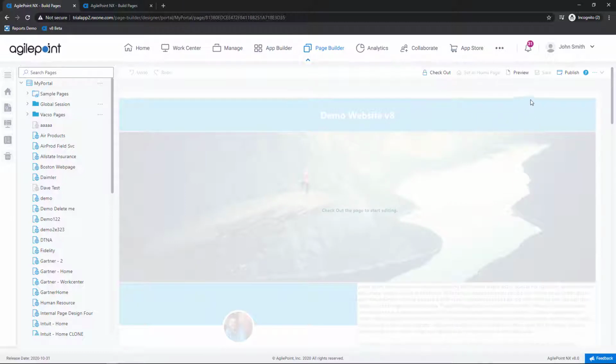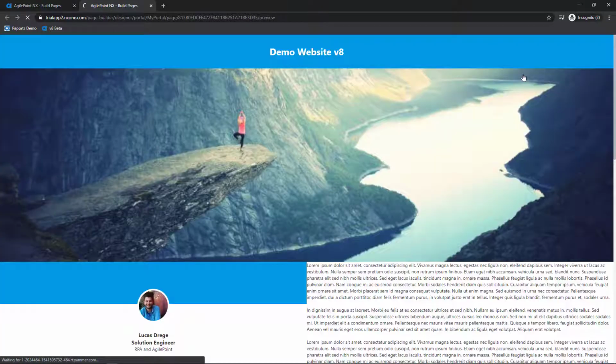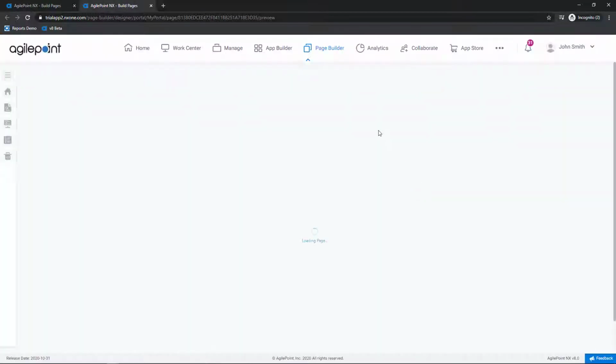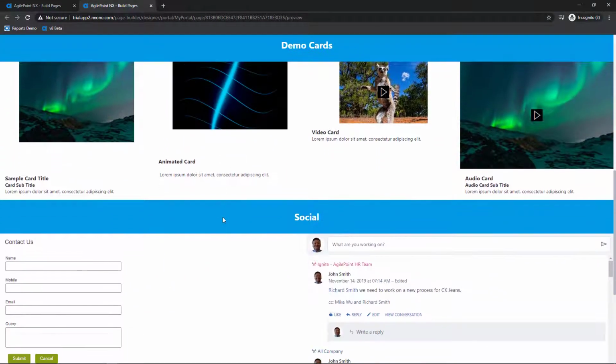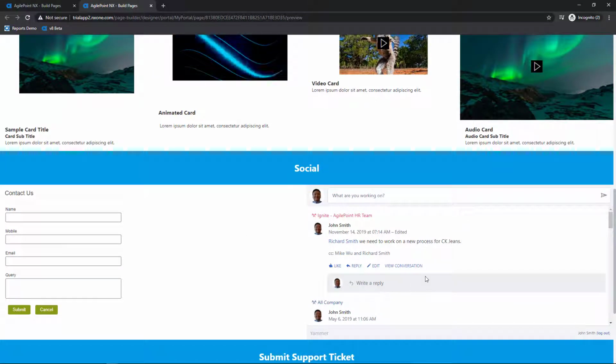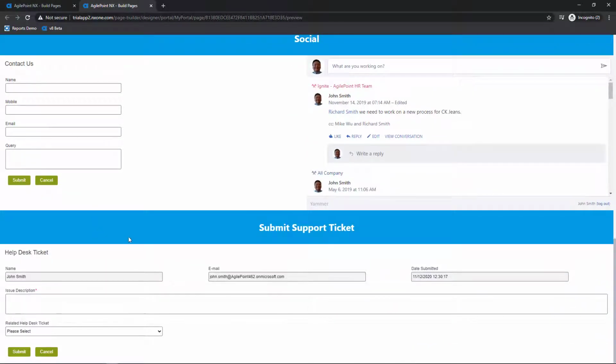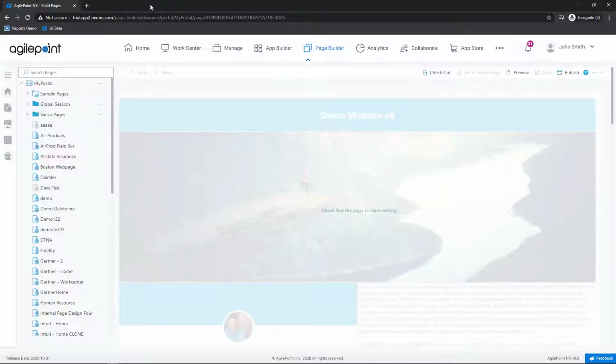Now, as you can see here, I have a few options. For one, I can preview my page. As you can see here, all of our images, all of our cards, our Yammer thread, and various embedded forms are now showing up on screen. You'll see here, I have the ability to publish this application so that it can be used in my tenant. And optionally, I have a menu here to export this page so that I can move it between my pre-production environments. I can see the publication history of this page.